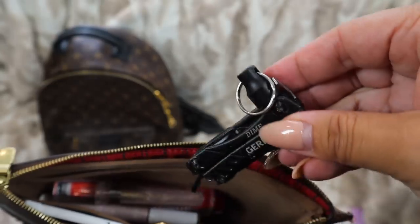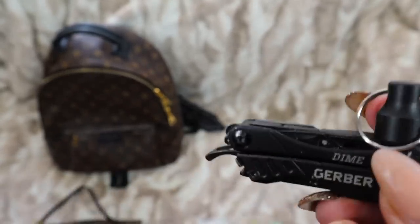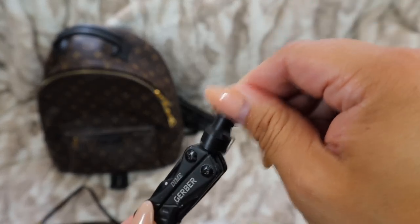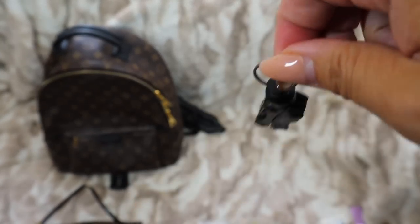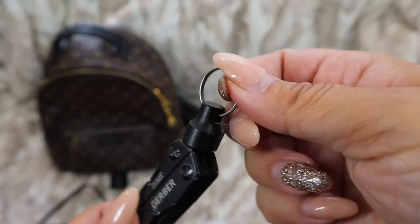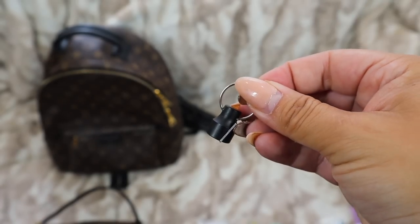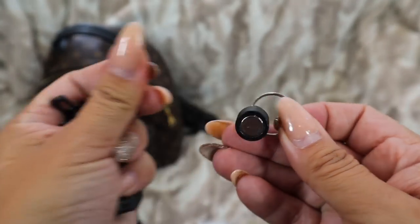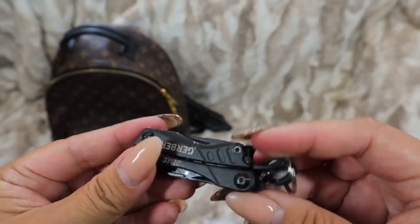And then right on top of that is a little multi-tool. This is the little multi-tool. So I keep this. It's a super strong magnet. Okay, it'll literally, it's super powerful. I've heard of people tying this to a string and getting keys out of a drain. Oh look, something's sticking to it. There's so many things that you can do with this, but this is a Gerber.